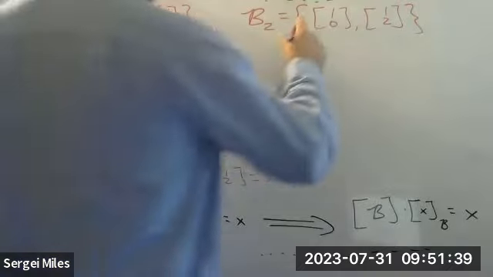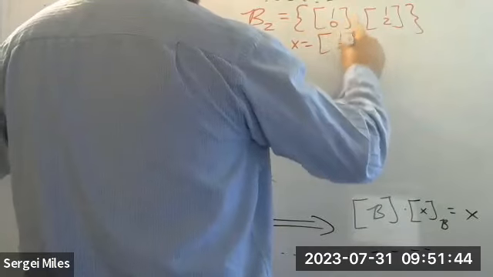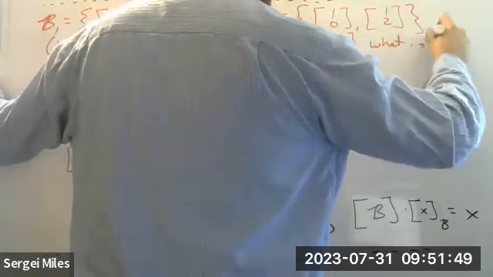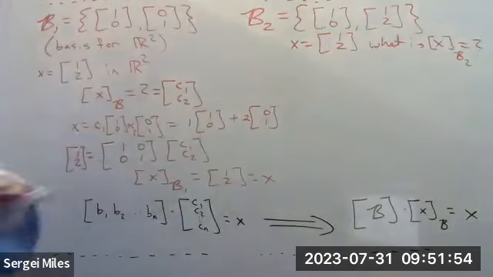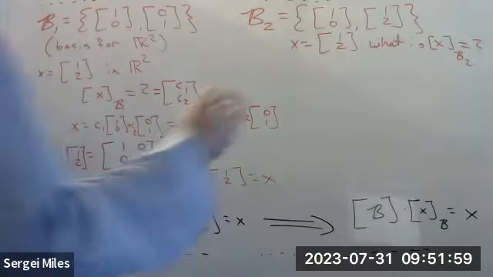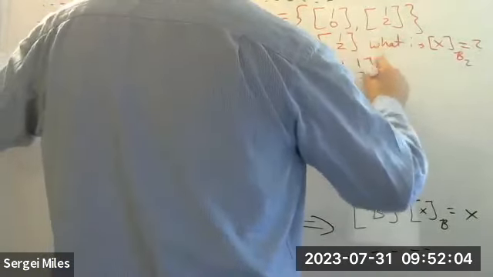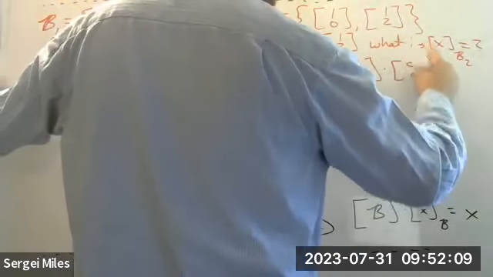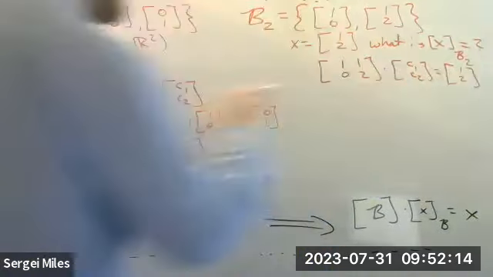But now, when x is, again, let's just leave it as 1, 2. What is x in terms of this basis? How do we find out? Well, we know from what we've already done, this is the same question as asking what scalars, what linear combination of my basis vectors is going to result in this x, right? This is the same question.